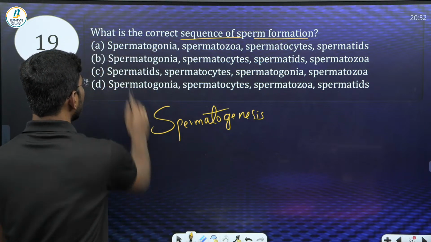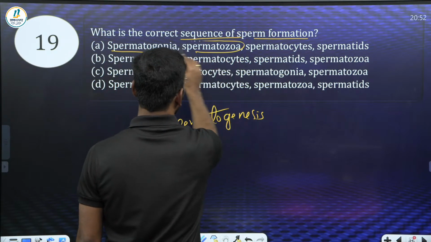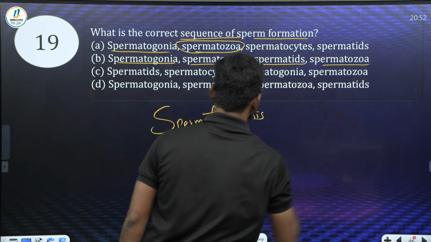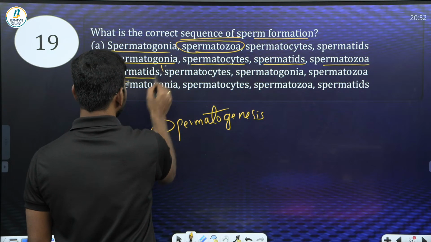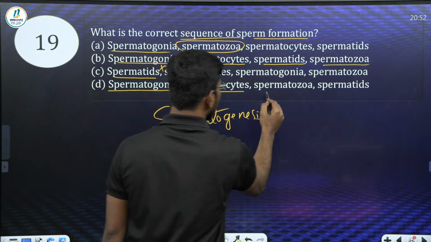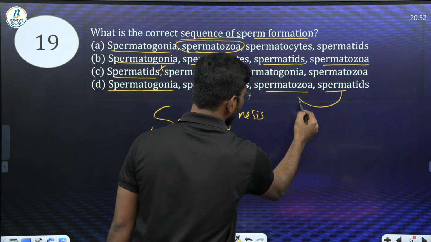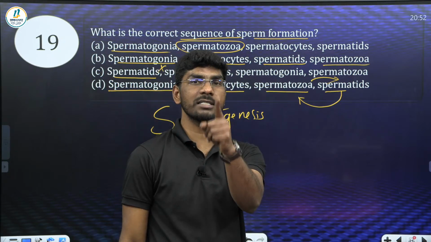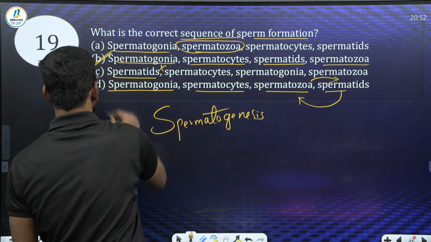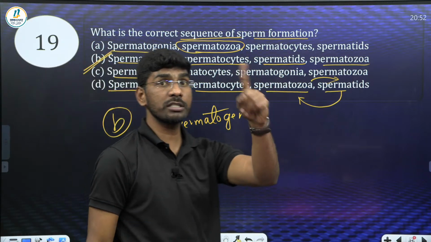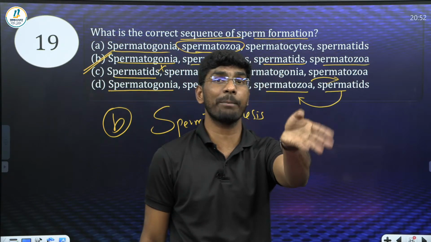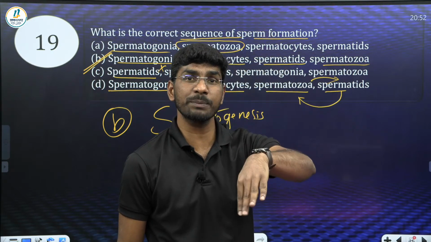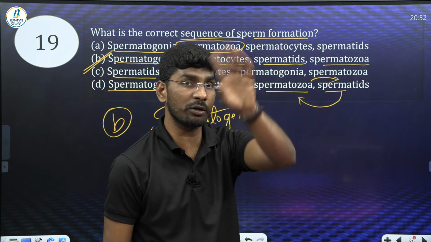Spermatogenesis correct sequence. Spermatogonia, right? Spermatogonia, spermatocyte, spermatid, spermatozoa. Spermatids come here, spermatozoa must go there. Very good, shabash. The correct answer is what? B is the right answer. Spermatogenesis, oogenesis, thoroughly prepare and go. Which one is haploid, which one is diploid, which one comes after primary spermatocyte, which one comes after spermatid, which one comes after spermatogonia, thoroughly prepare, beta.